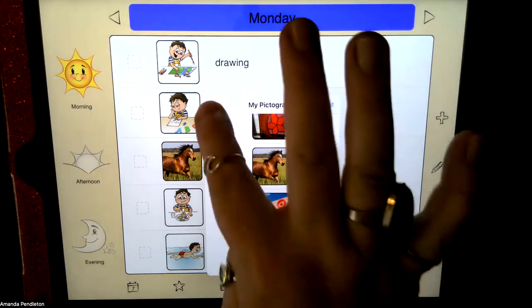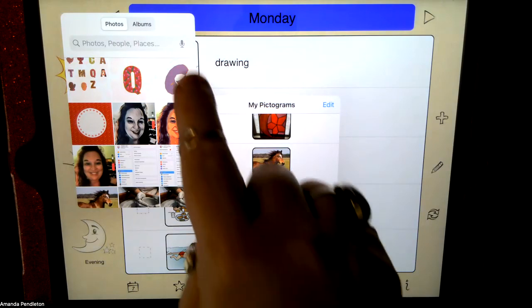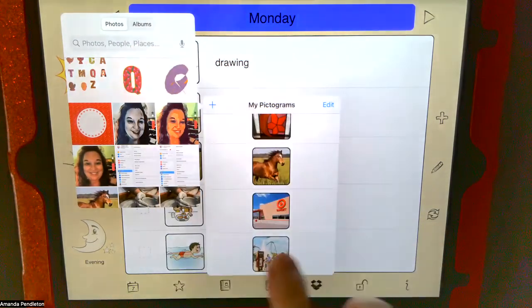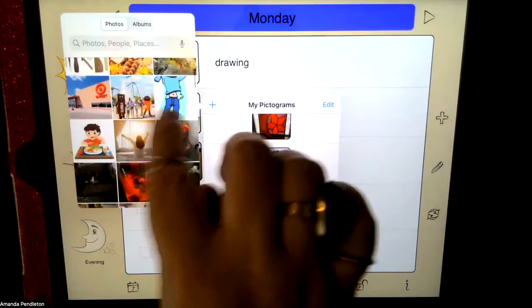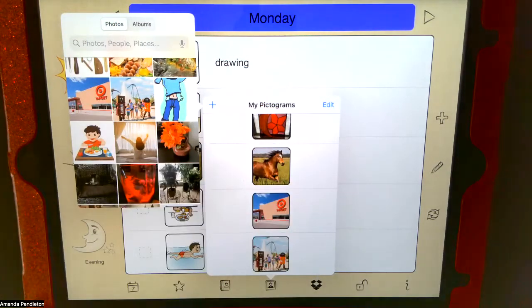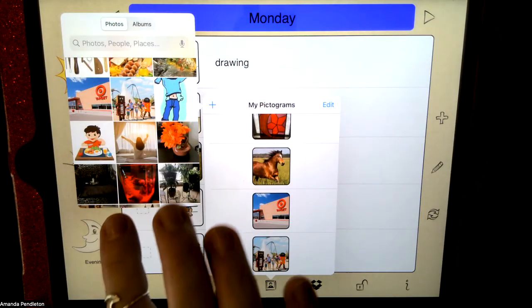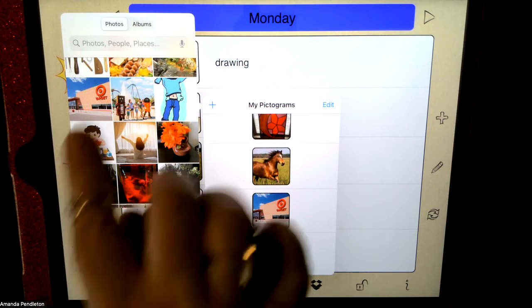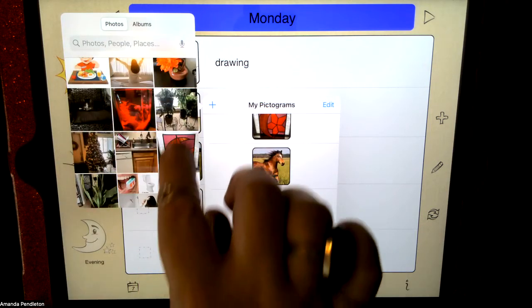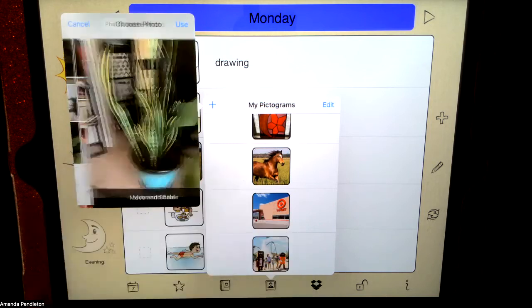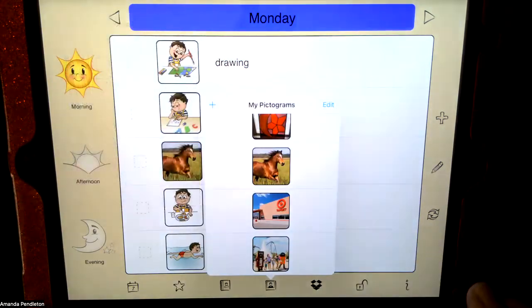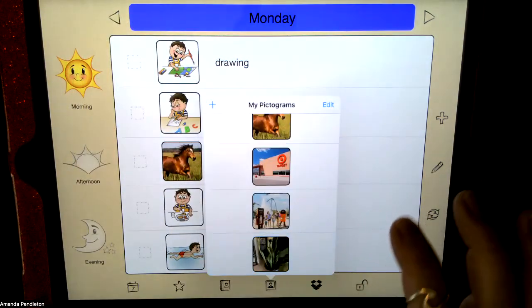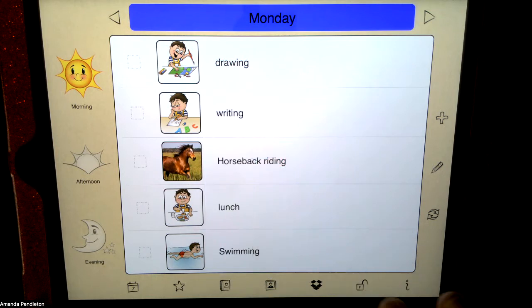Okay. So this is where you're going to add. If I go here, it'll take me to my albums. If you wanted to save a picture of Target, so this is something I just downloaded from the internet, you're just going to find pictures on the internet, save the pictures to your photos, and then you'll be able to access them from here. Okay. So I want to play with plants. That might be another one of my options. Now I've added that in. Okay. So that's how you add extra pictures in.